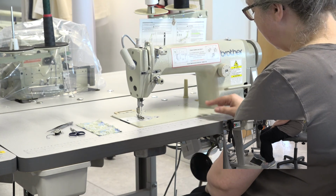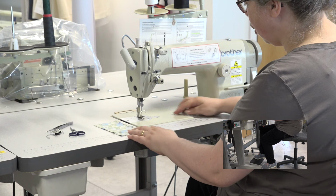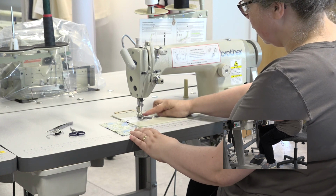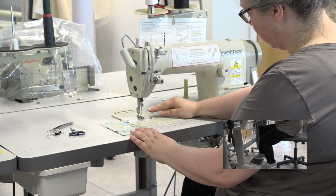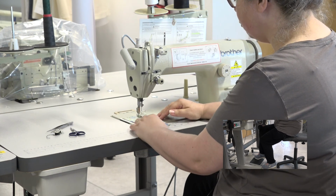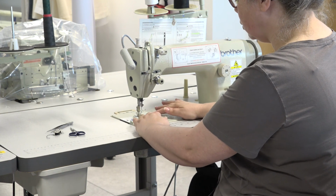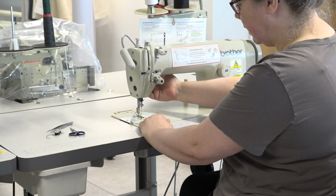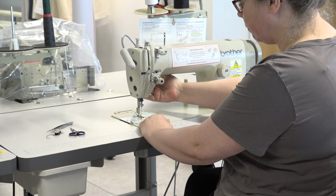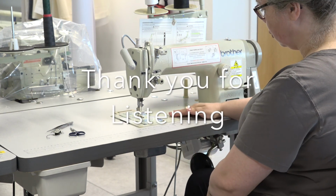Now, we also have a knee lift. So the idea with your knee, you control the foot on the machine. So as you push against the knee lift, the foot rises. This means when we have work under the machine, our hands are free to control the work, not that we have a lever on the back like a domestic. So those are 2 other factors which differ greatly than your domestic machine.